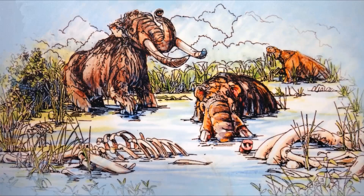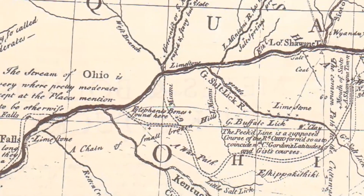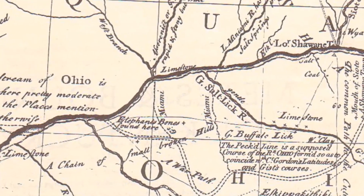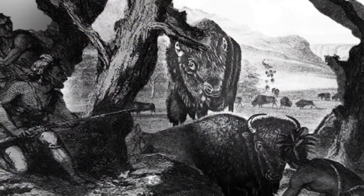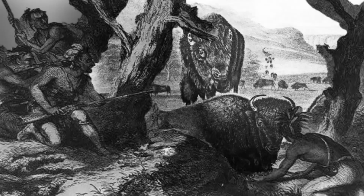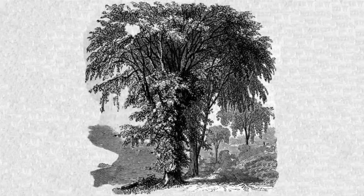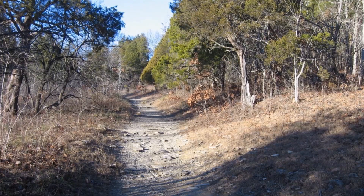Trails and salt springs played a vital role in the early development of northern Kentucky. The Little Miami Big Bone Trace was popular with Native Americans, whose hunting parties learned the value of salt springs for attracting game. Tribes like the Shawnee and the Delaware used the Point as a meeting place during hunting expeditions. Travel was easier because they could follow a clear path carved out of dense brush and thickets by the bison.